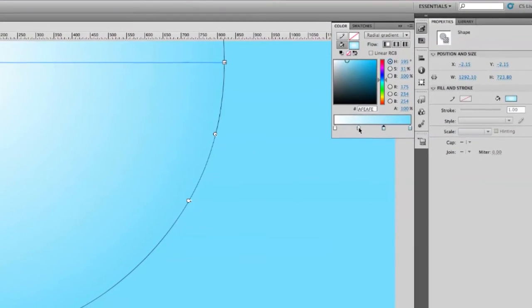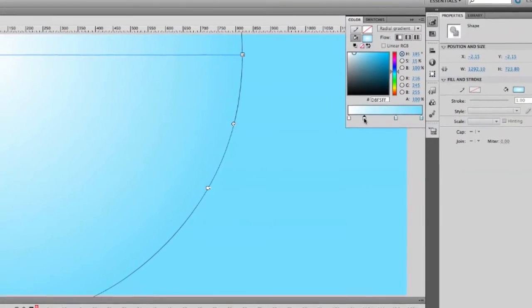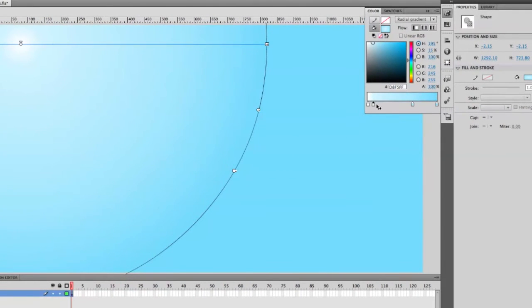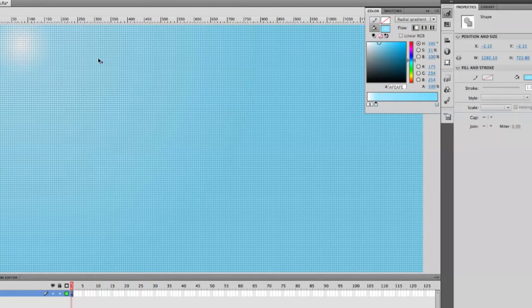Now we want to drag the second one very close, almost touching, to the first stop, and then drag this one pretty close to that one, and you see what it does. It makes it look very much like a sky with a sun in it, doesn't it? So that is the first step.